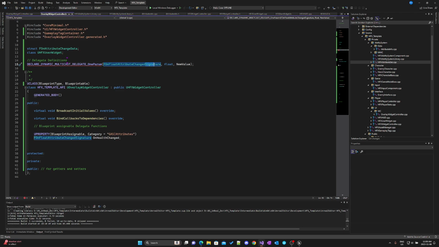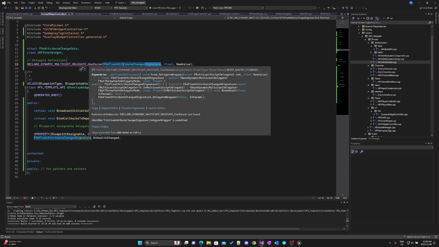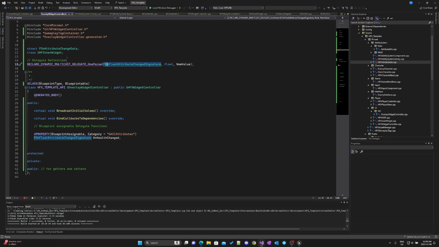We put the word signature at the end just to identify that this is a delegate definition. We're calling it on float attribute changed. So in other words, when a float value of an attribute changed. That's how that name came to be.